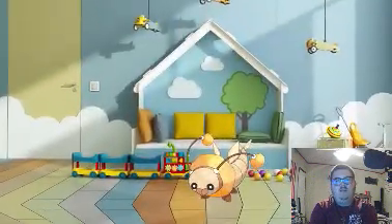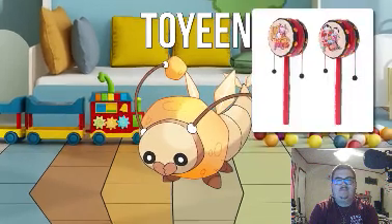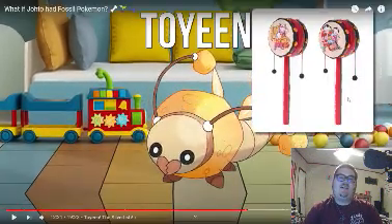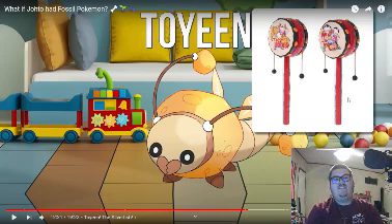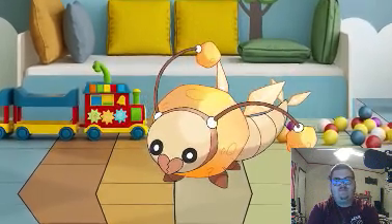And we start with Toyin. Its whole body is a toy. Those spinny drum rattle things. Yeah, those were invented in China, by the way. Okay, screw what I said about the other one. This is mine. This is cute. I want it.